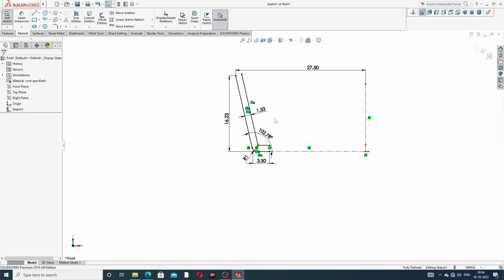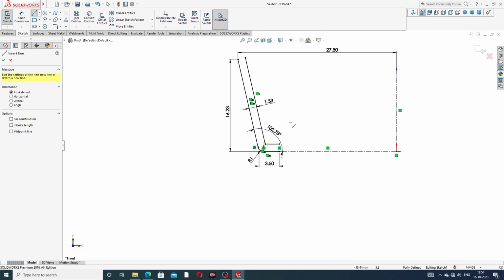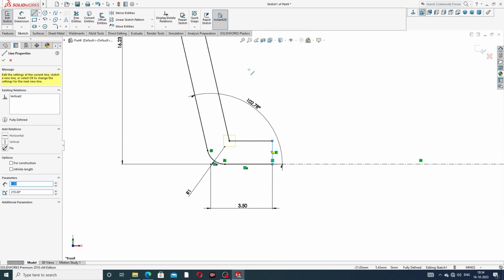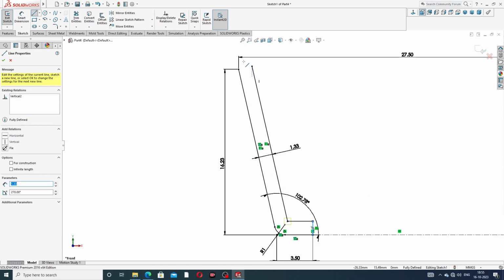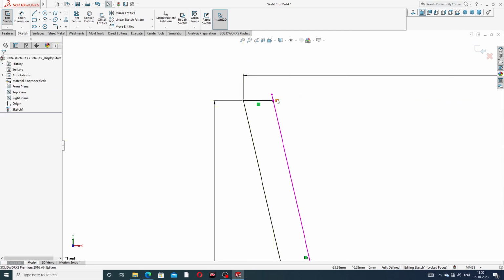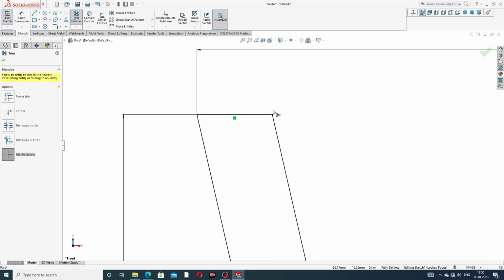The 1.33 millimeter offset connects this line to this, and again this line to this line. Trim entity is applied here. Okay, all is perfect.